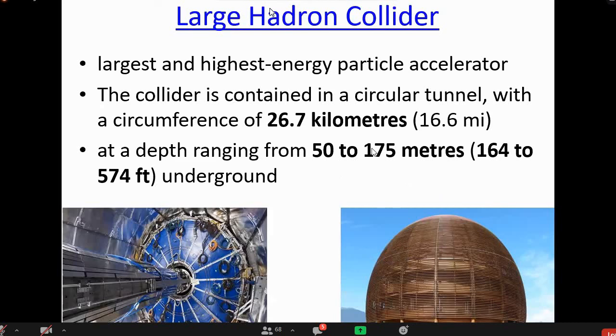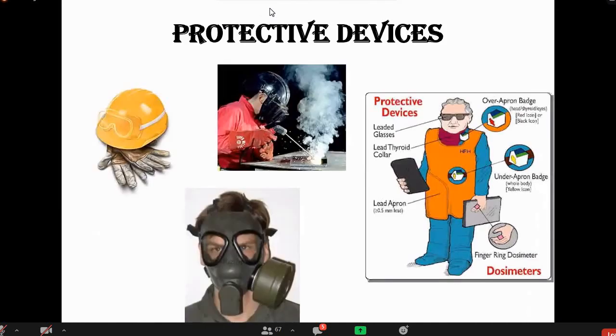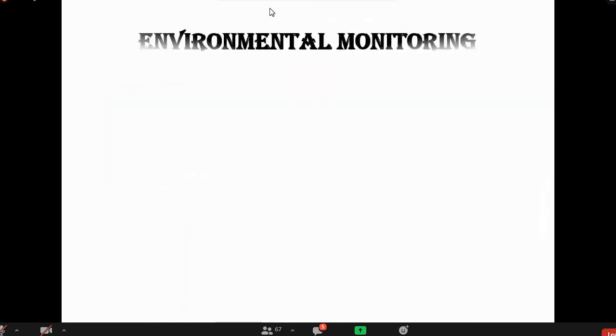So it is important, because it is such highly reactive machinery, and it is going to produce highly reactive material. So what it does is have it deep down. This is the earth, and this is all dug in. And it's a whole world there, believe me. Of course, you have to have your protective devices, the right kind of goggles, the right kind of hat, the gloves, and all that, right?